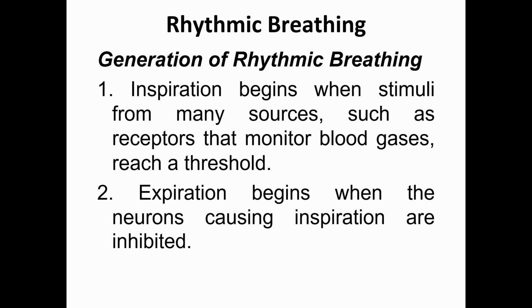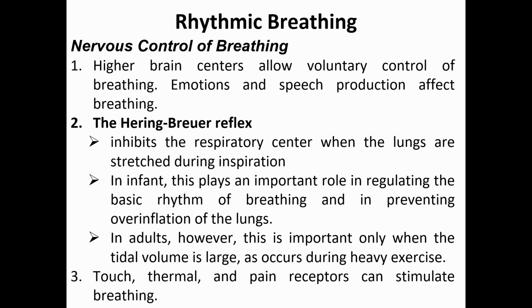Inspiration begins when stimuli from many sources, such as receptors that monitor blood gases, reach a threshold. So you cannot hold your breath indefinitely. Eventually, your brain will force you to breathe, especially when it detects that carbon dioxide is building up. Expiration begins when neurons causing inspiration are inhibited. So, nervous control of breathing: the higher brain centers allow voluntary control of breathing, like you are doing now. You are now manually breathing.